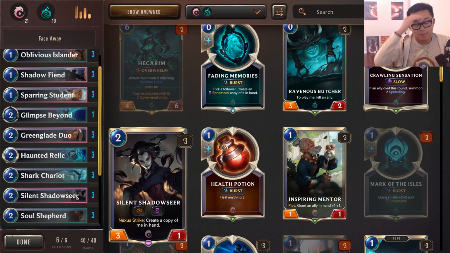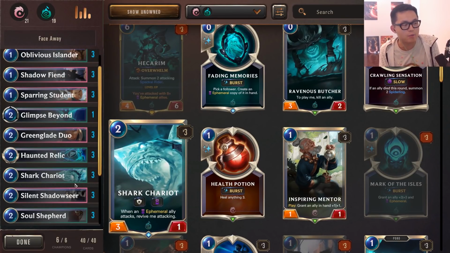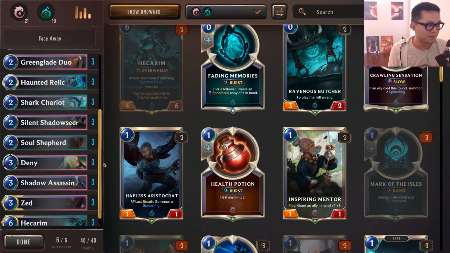And the other type of shark is Silent Shadow Seer. This one is a 2 mana 3/1 Ephemeral, but also elusive. So this doesn't come back from the grave, but instead, she cannot be blocked because she's elusive. There's a bonus. When she attacks the Nexus, you get to create a copy of her. So she goes back to your hand if you can strike the Nexus down. So it's a different type of shark. Basically, you're running 6 different types of sharks. One comes back alive, and one goes back to your hand. And yeah, that's just really strong.